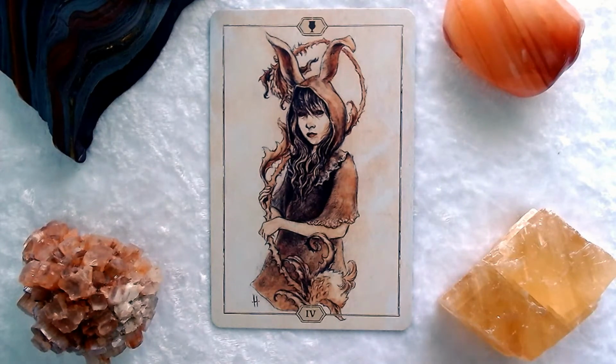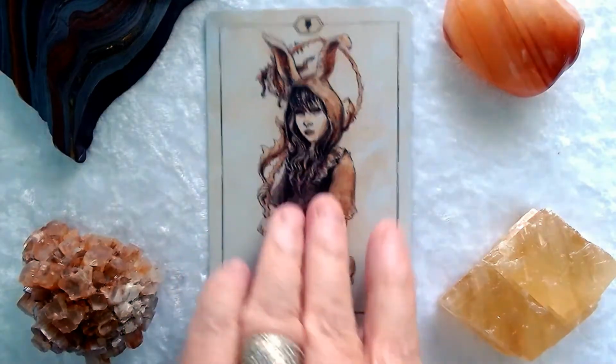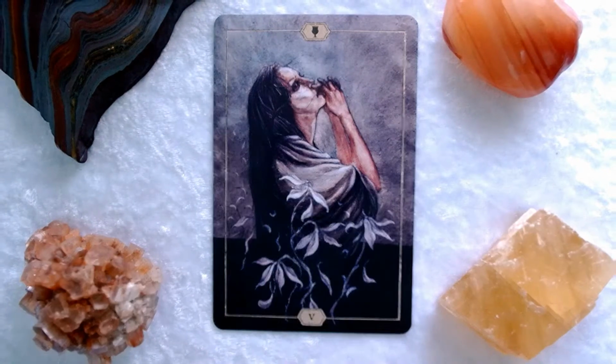The 4 of Cups. Now, if I do get the numbers wrong, I'll apologise, because I really don't know my Roman numerals. After all these years of reading the tarot, I loathe it. But I've kept them all in order. So this is the 4 of Cups. So it's very different again, isn't it? Very, very different.